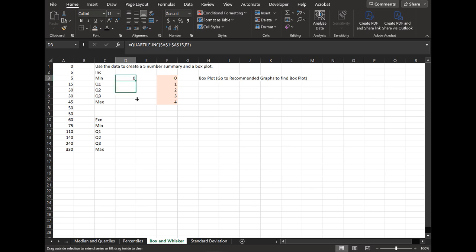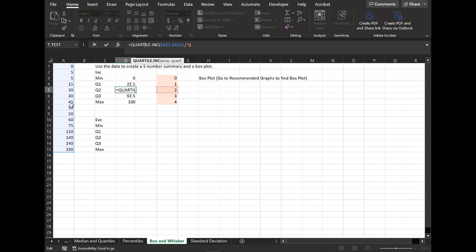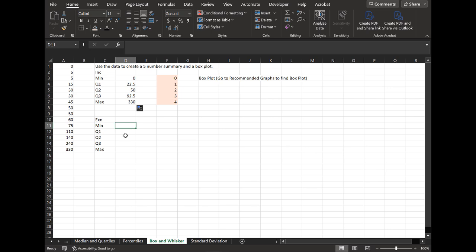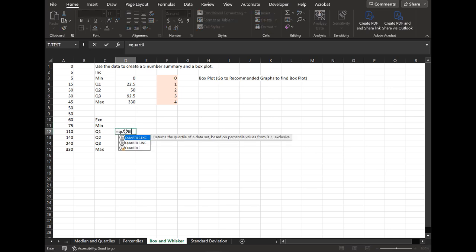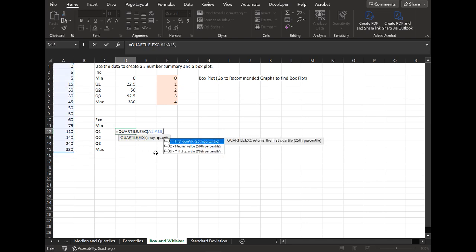Okay, so now I can drag this formula down, and you can see this array stayed locked while these references move, so pretty slick. Now I have my 5-number summary using the including formula. Now, if I try to do the same thing with the QUARTILE.EXC formula, if I select this array, for whatever reason, the excluding formula only does first, second, and third quartile. So it's kind of up to you how you want to compute this.